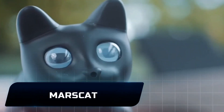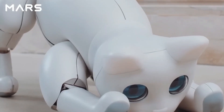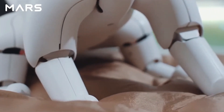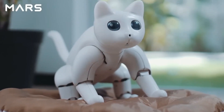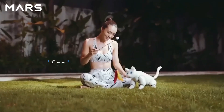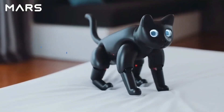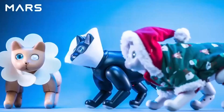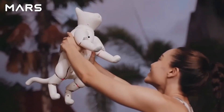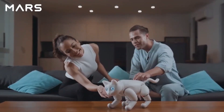Mars Cat. The hypoallergenic, trouble-free Mars Cat robot by Elephant Robotics imitates the behaviors and gait of a real cat. It can see people to converse, hear voices and distinguish them, and respond to touch. Additionally, the robot's built-in collection of emotive noises lets owners know how the machine is feeling. Every Mars Cat is different, forming its own personality and habits in response to the way its owners handle it. Being open source, users can modify the robot to suit their needs and gain an understanding of the fundamentals of robotics.